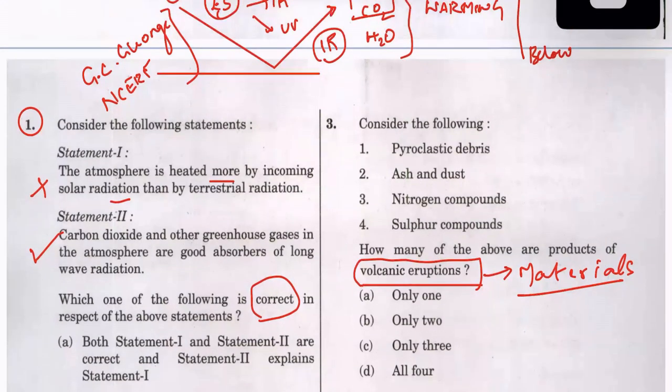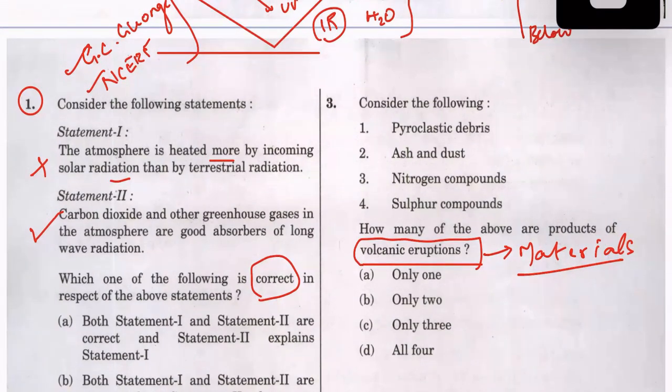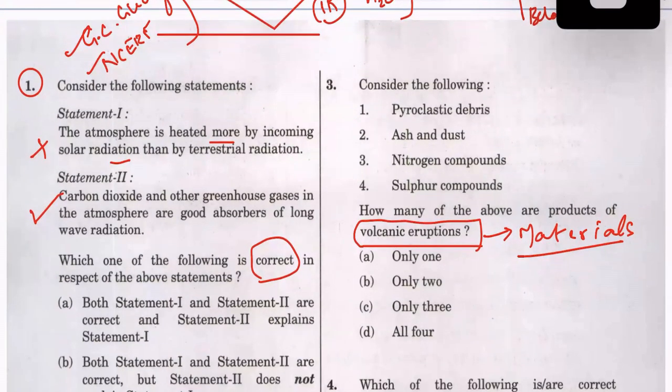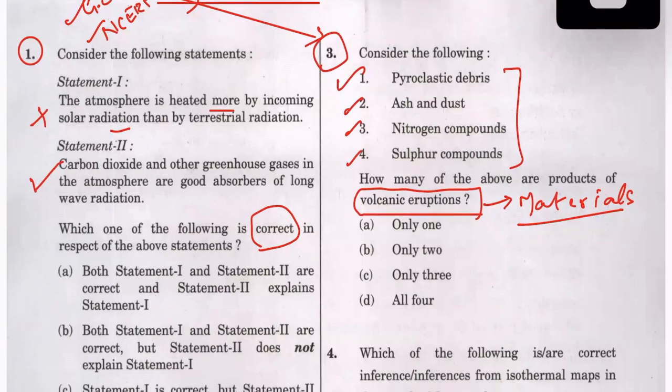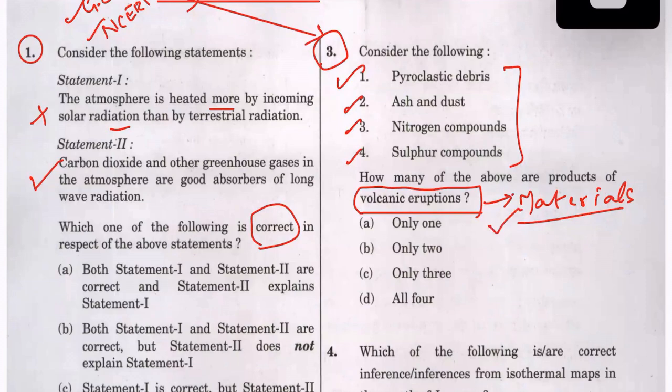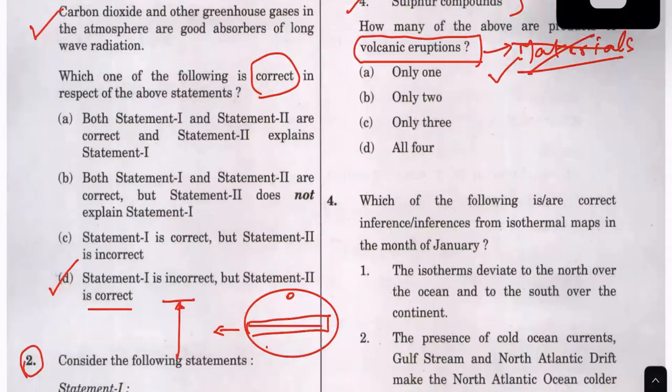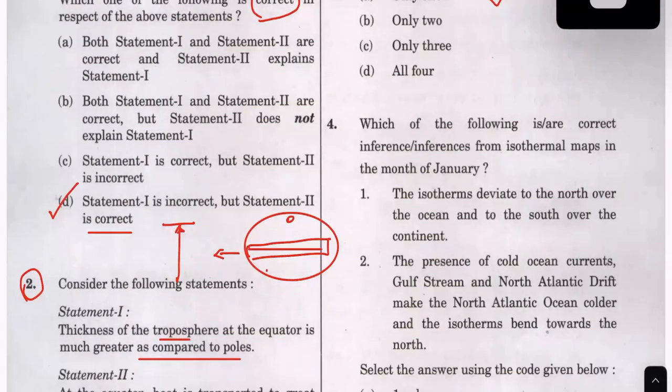This question also is from GC Leong and NCERT. That is what I say. Please check the question paper. It gives you a direct sense of all the things. This is directly from GC Leong. You can check the chapter in which volcano is there. These things are given in the paragraph. It is not necessary that you go to a material and capture these things. This is there in the basic books. So that was 3 questions.